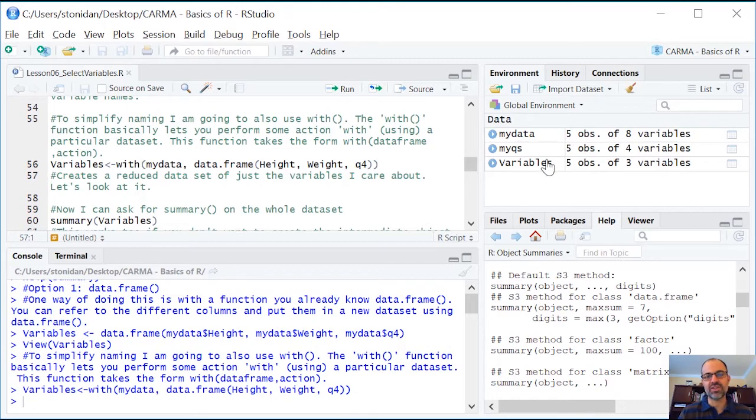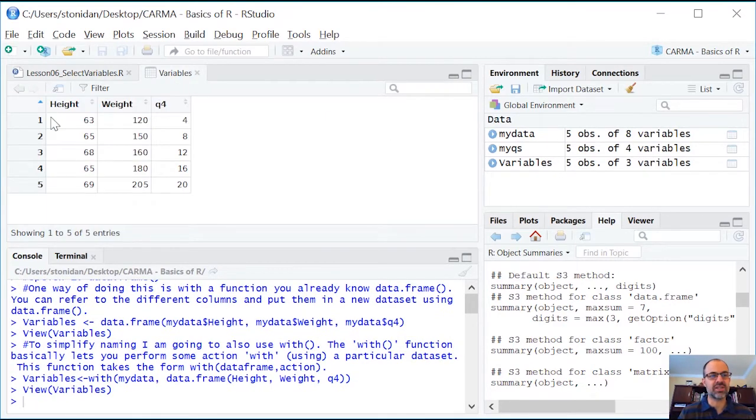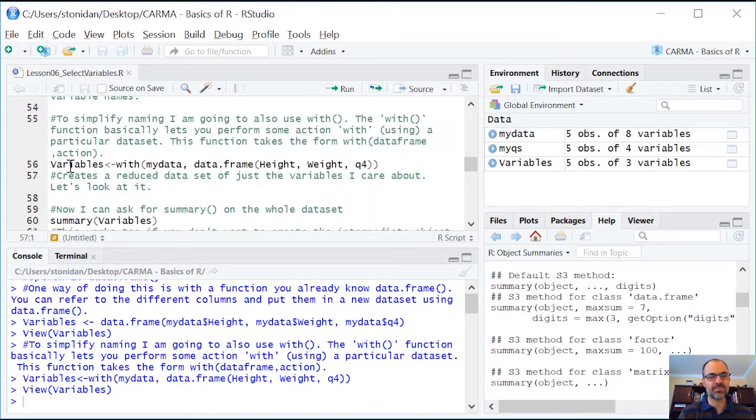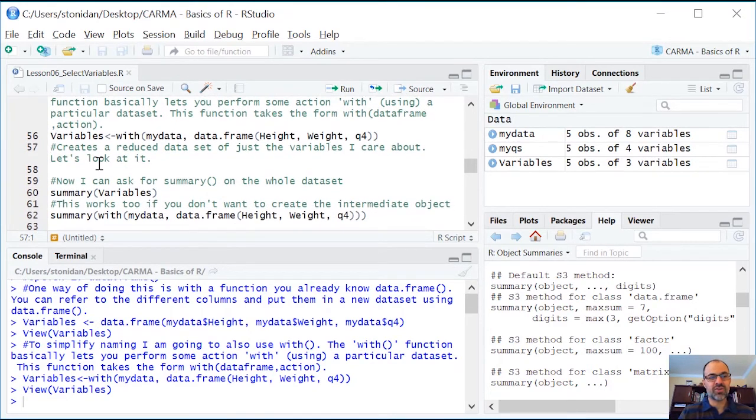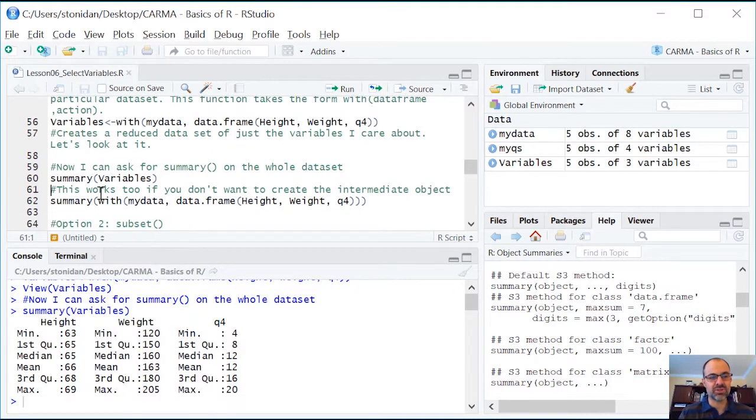And so now if we look and see how variables is constructed, we can see it's constructed in the same way, but it doesn't append mydata here, and it certainly makes us much more efficient in that we only have to type mydata a single time, no matter how many variables we're trying to stick together. Once I put those different height, weight, Q4 into variables, I can run summary on variables.